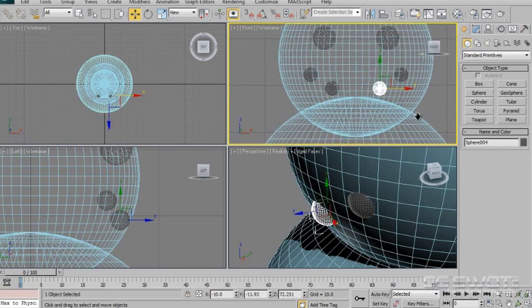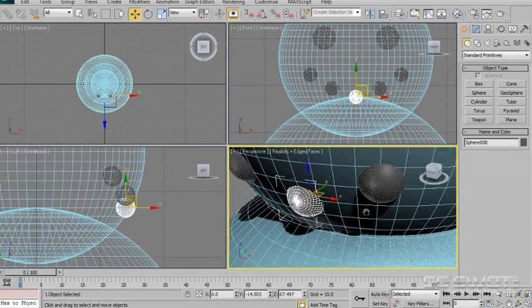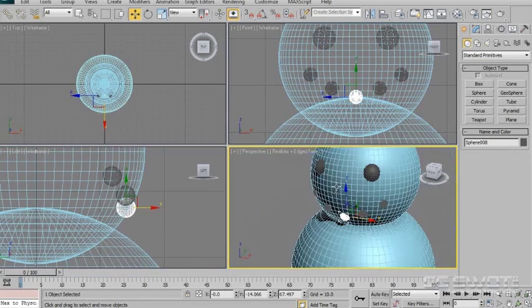And we just need one more sphere, so I'm just going to shift and drag that one down to the middle. And I want to perfectly line it up with the center line, so I can right click and clear that out to 0. And then we just look at our perspective view and we drag it forward until we get what we're looking for.